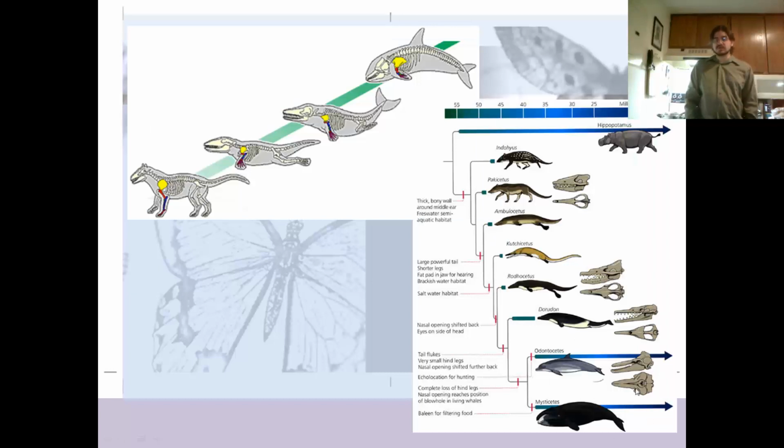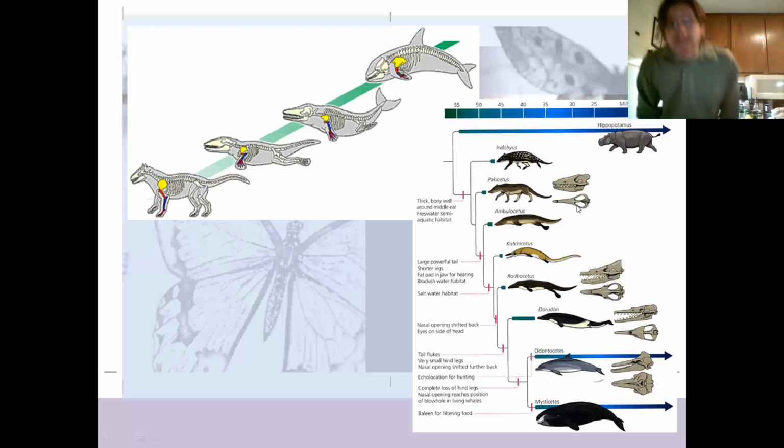So here's skulls of modern dolphins right here. Here's a modern dolphin skull, and here's a fossil skull. We can see pretty distinct similarities between a modern dolphin and a Dorudon skull, especially in the jaws here. And then we still see those similarities in Rhodocetus. And in Rhodocetus, we also see limbs. And over here in Pakicetus, we still see some similarities in the bone structure of the skull, and we see some very distinct hind limbs.